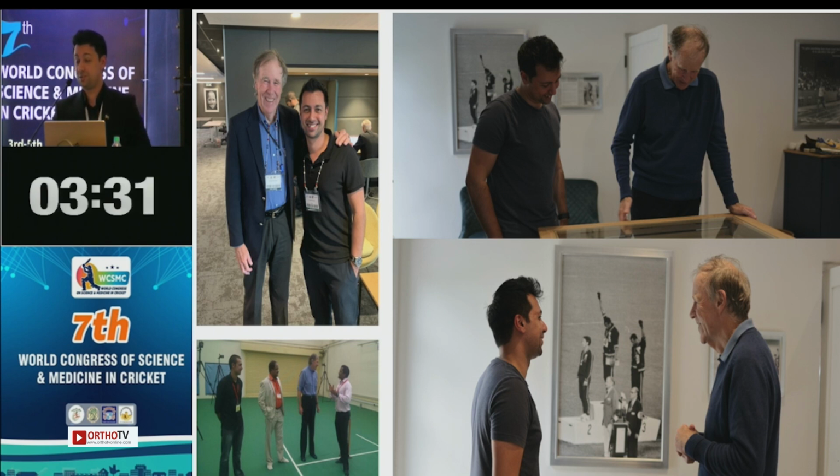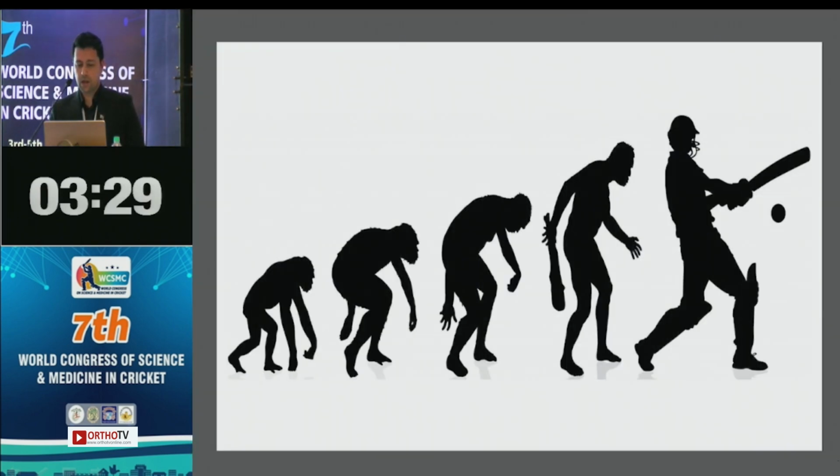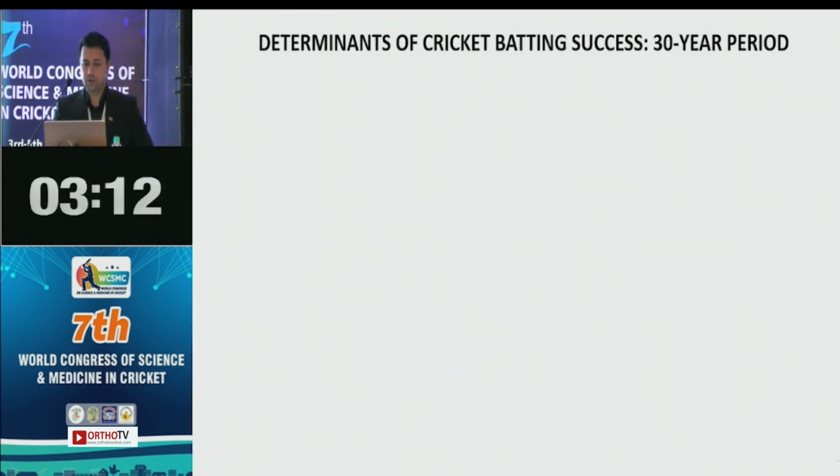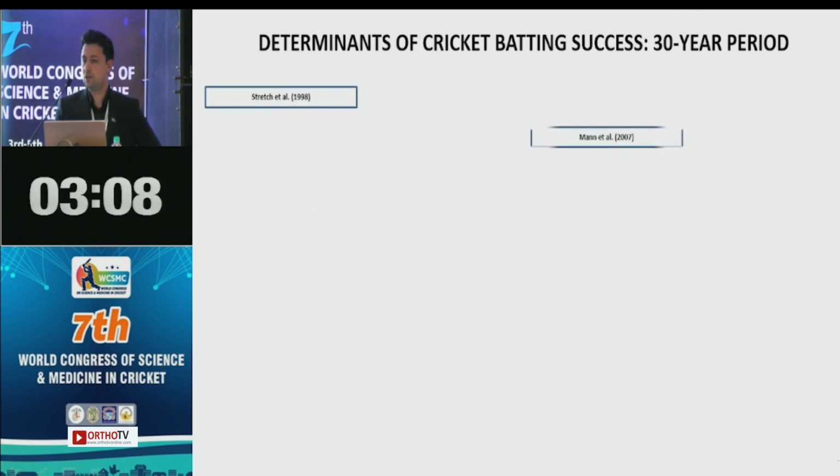So I continue to be piqued by the evolution of cricket, and specifically the anthropological way cricket batting has evolved, and where cricket batting is going forward, especially with the explosive nature that we see in the shorter formats of the game. And so the next step for me is to really understand the particular factors and determinants of cricket batting success over a 30-year period.